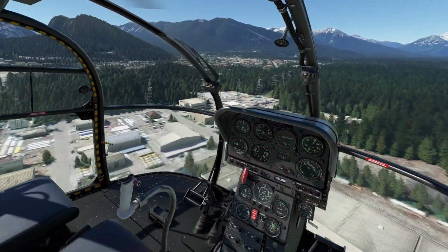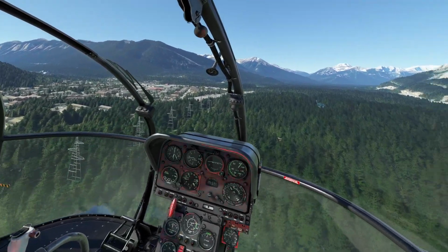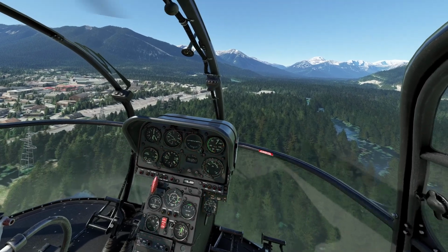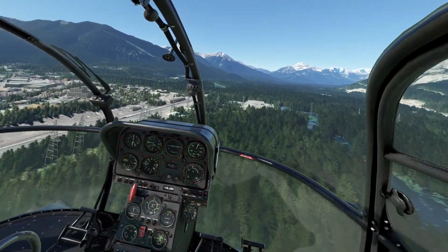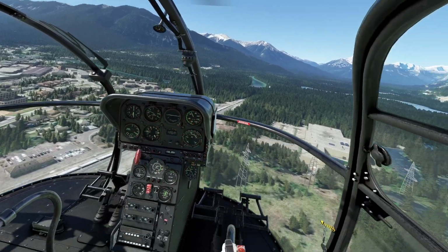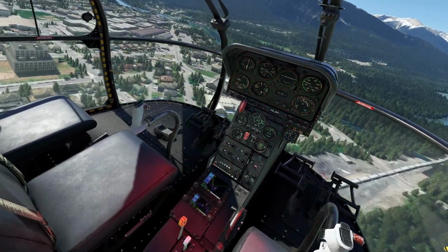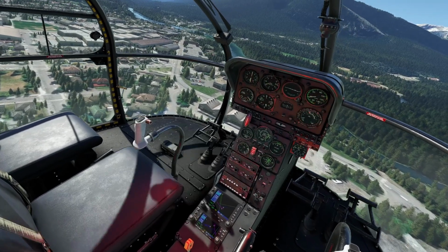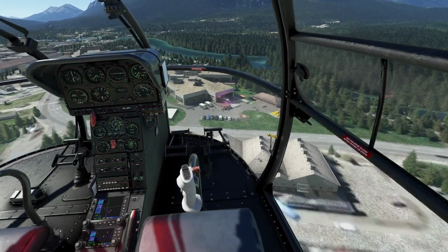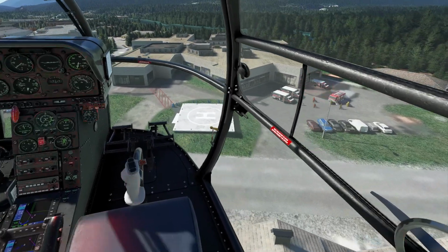And let's try and land at the helipad at the hospital. And that's on this side. Let's cross the wires first, then go over. Reduce the speed. Not sure if I can make it now because the helipad is over there. You see the parking lot and the helipad on the other side. So, and let's slide in.